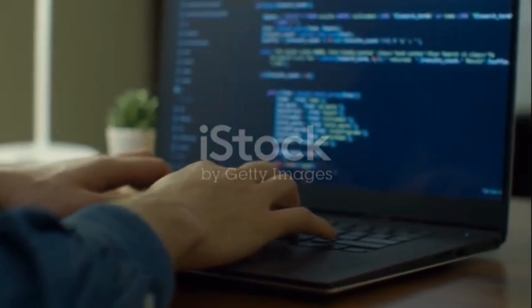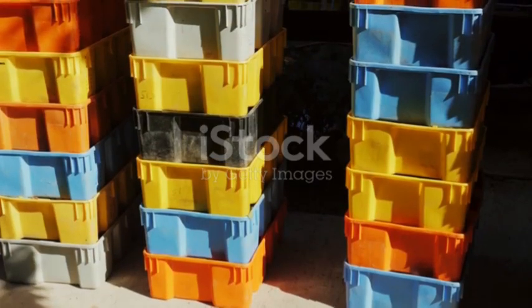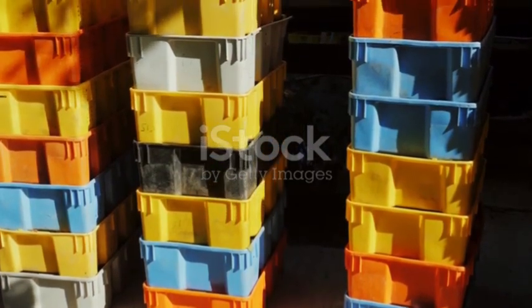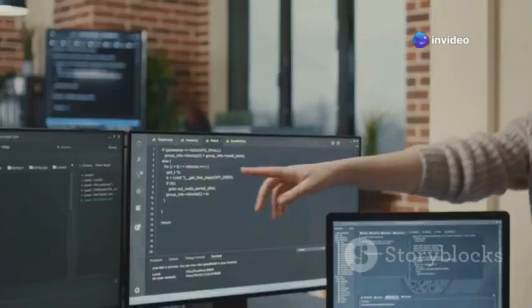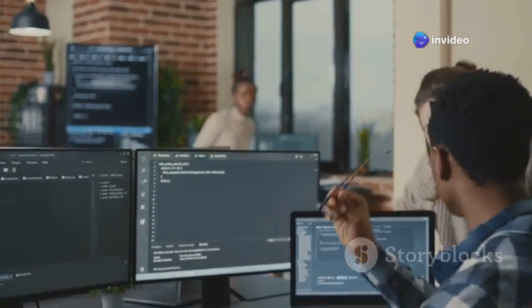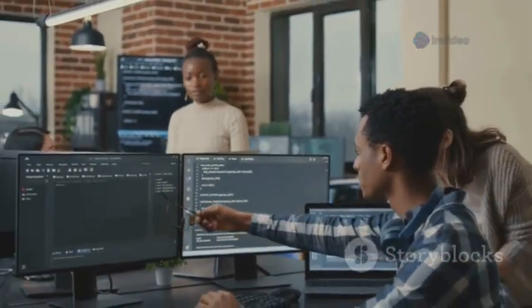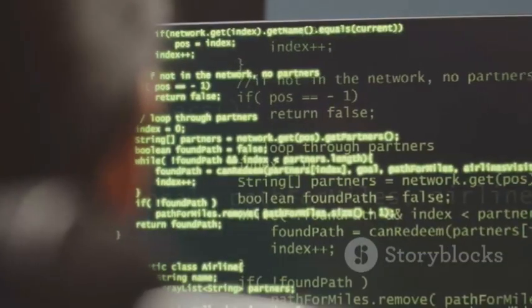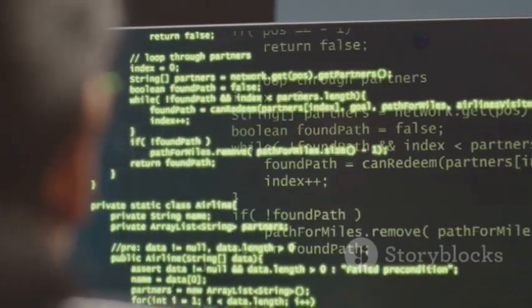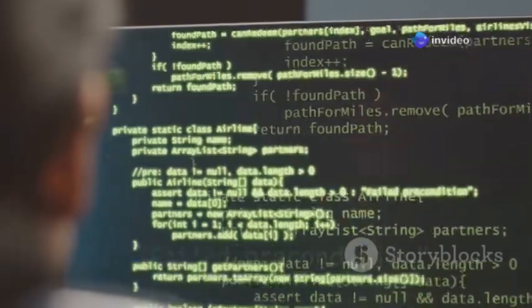First up, we're tackling arrays. Imagine these as neat, organized containers holding a sequence of elements. Think of it like a row of lockers, each with its own designated spot. Arrays are all about efficiency. You can access any element directly using its index, kinda like using a locker number to find what you need instantly.